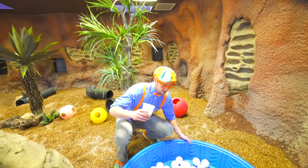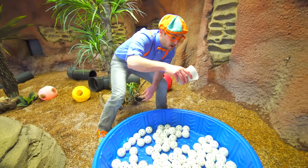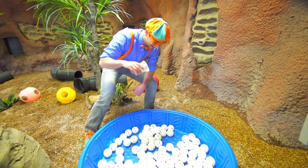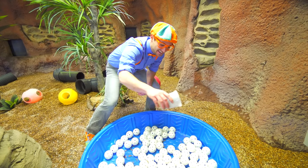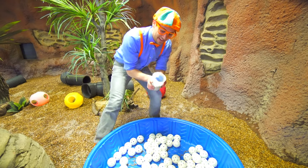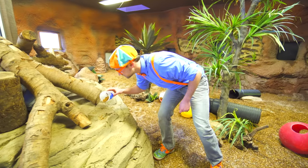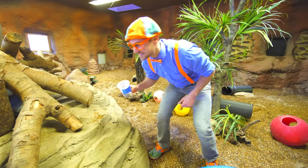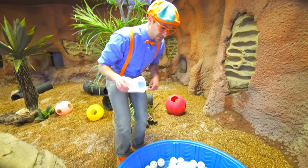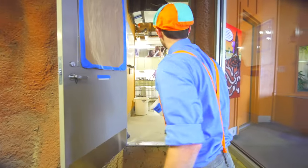So, spread out the wiffle balls, and let's sprinkle some on top of the wiffle balls. Whee! Ooh, this is gonna be fun! Okay. Okay, there's a little bit more. Let's put some right on this ledge. Mmm, those look tasty. Okay, let's just put the rest in here. All right, I think we're ready. Are we all done? Great job, Blippi. Let's let them out. Okay.